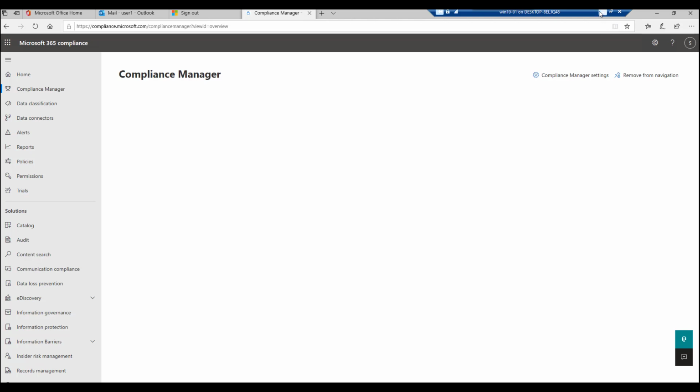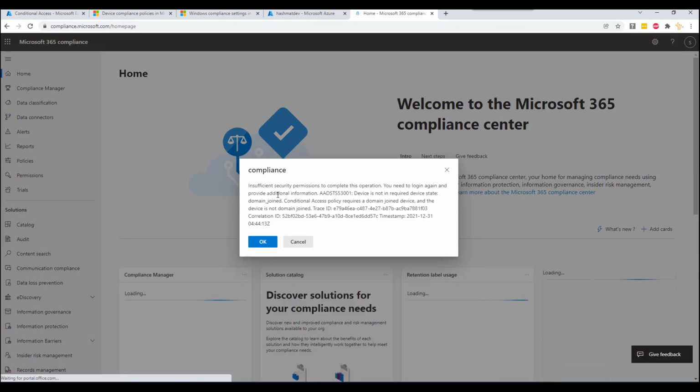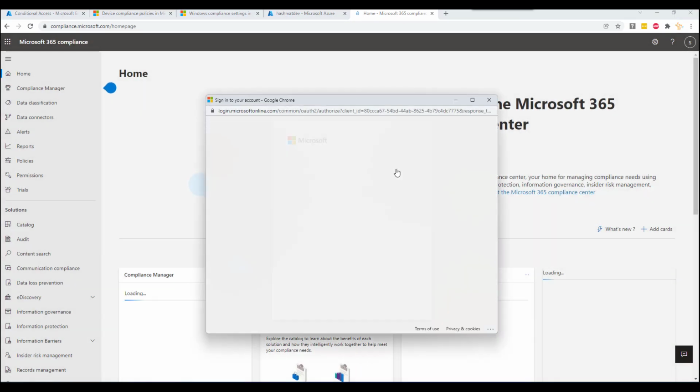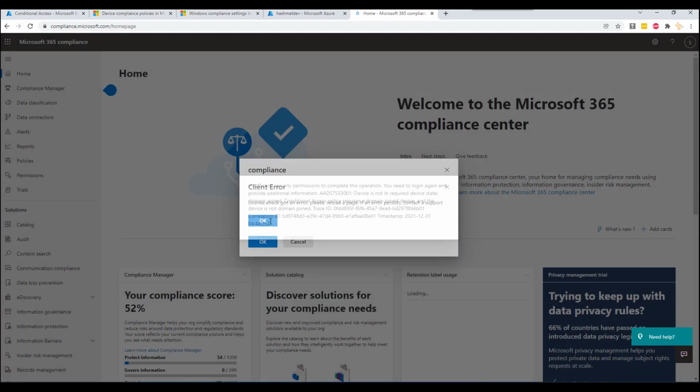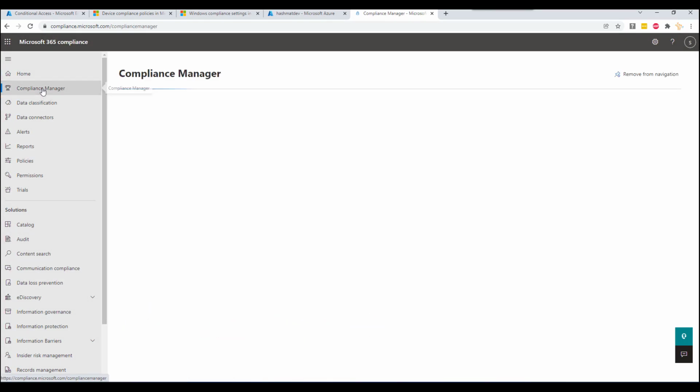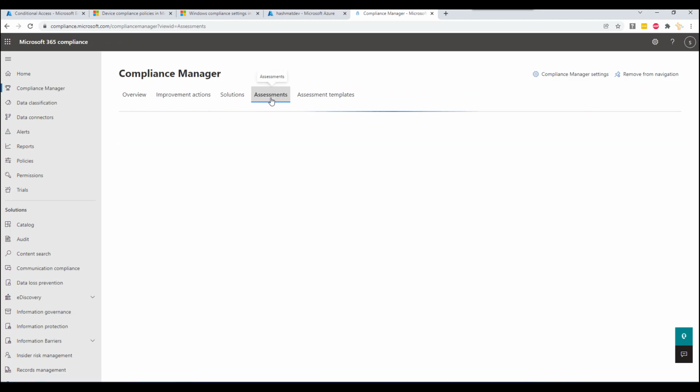Okay, now it's showing. See this one. I think the policy, I still need to wait. Give it more time for the policy to apply correctly. So that's why I had to wait for my demo. Assessments. If you come under assessments, let me show you the screenshots here. So this is the actual score.